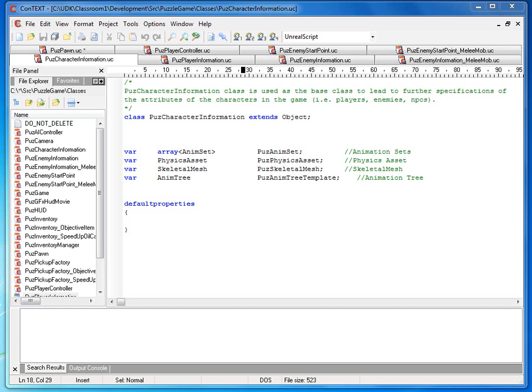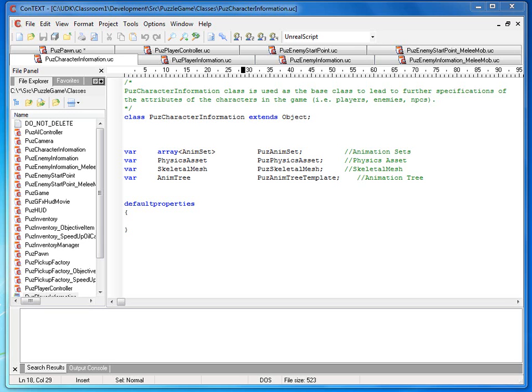In this video, we're going to get started by creating the AI. The first thing we need to do is separate the pawn skeletal mesh depending on whether it's a player or an enemy. We don't want to use the same skeletal mesh for both, so we're going to set up some dynamic code so that the code will read off of whatever we decide it to be, based off of what the map designer or the level designer puts into the map.